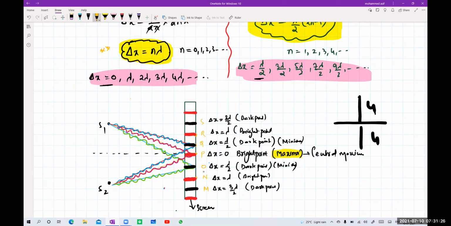The center is also a maximum only, na. Including the center it will become 5. That means here 4 plus the center, it will be 4 plus 1 on each side, so it will be equal to 9, okay? Because at the center we always get the maxima, point of relation, so please make sure of that one.